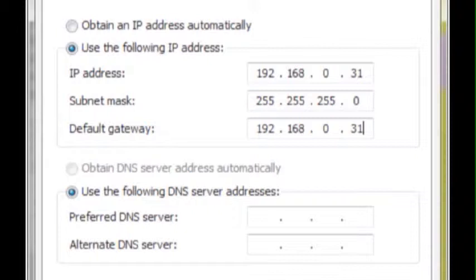IP address 192.168.0.31, subnet mask 255.255.255.0, default gateway 192.168.0.31. Select OK and then close.